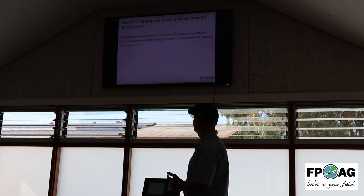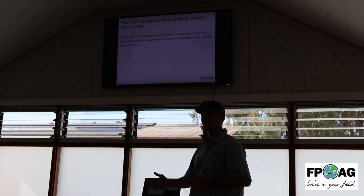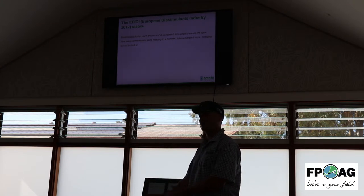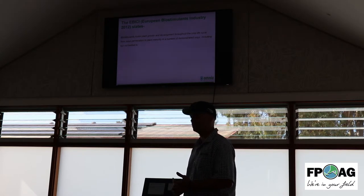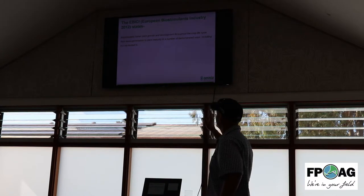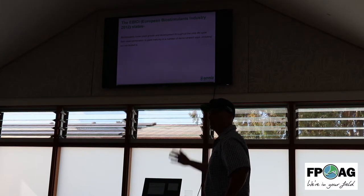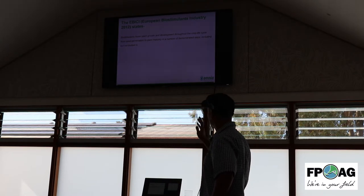I'm not a soil biologist, I'm an agronomist, so I'm not an expert in microbiology, but I do have a pretty good understanding as to why these things work, and I've got some pretty good people around me that have trained me up. I'll just read this part, because it's taken from the world biostimulant body.